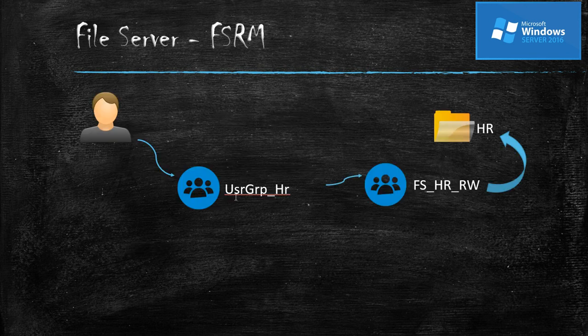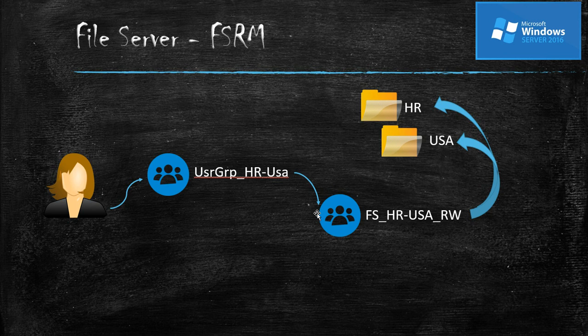And just a quick review, here's one example. We have an HR share with a user group that has read-write access to that HR share. And in a subfolder, we have another user group, the HR USA department. They can access a subfolder of that HR department, but they can't access the root share of any of the files there.